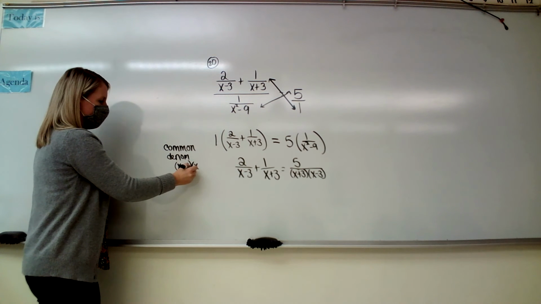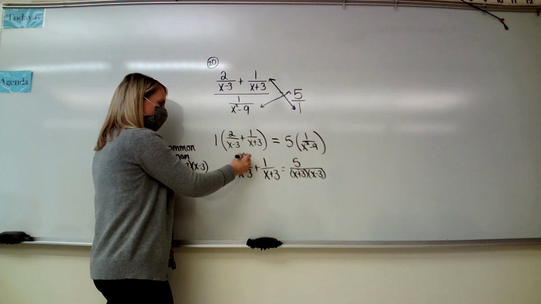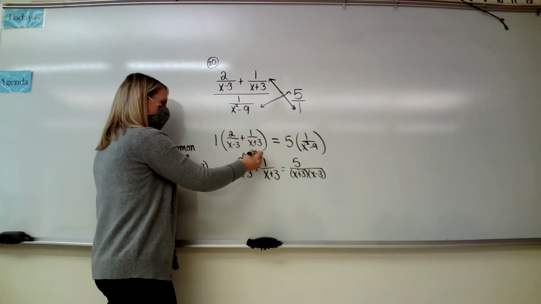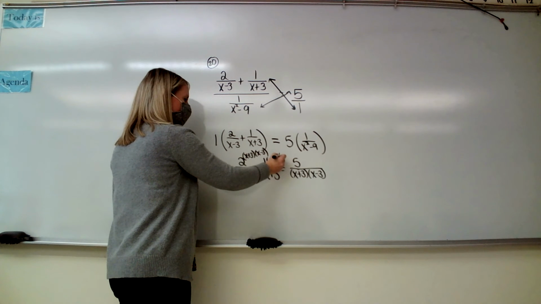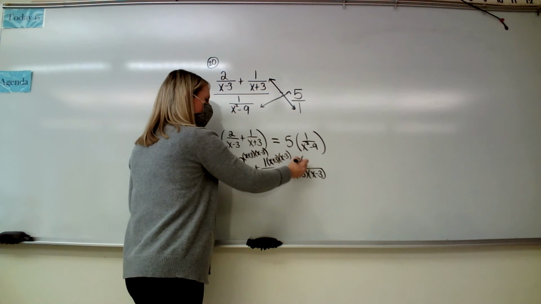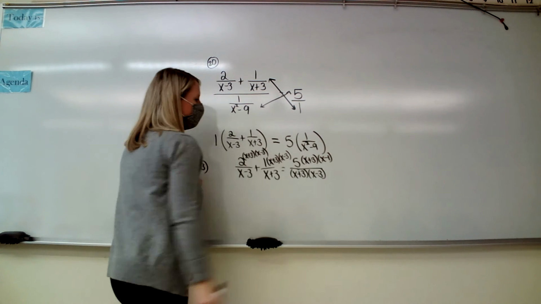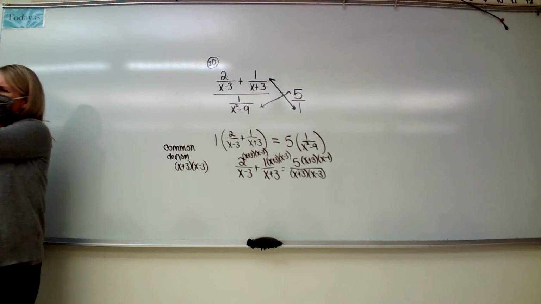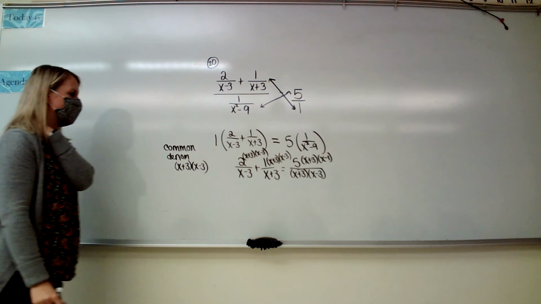So once again, I go do my little steps. I'm going to multiply everything times x plus 3, x minus 3. There's x plus 3, x minus 3. Sorry for the people at home, I'm always squishing it in here. But I'm just taking that common denominator and multiplying each individual thing by it. And then see what magic happens.